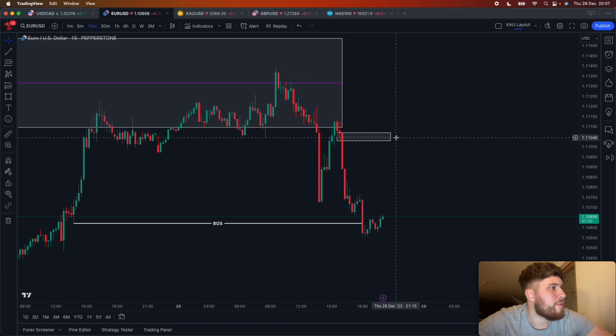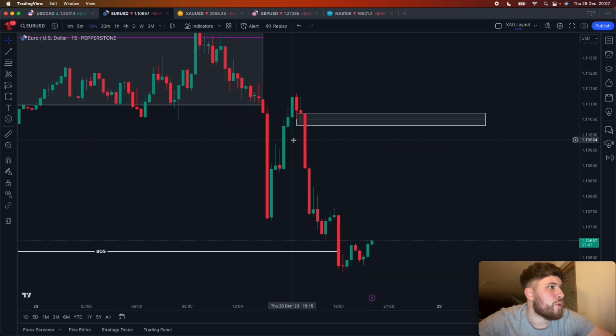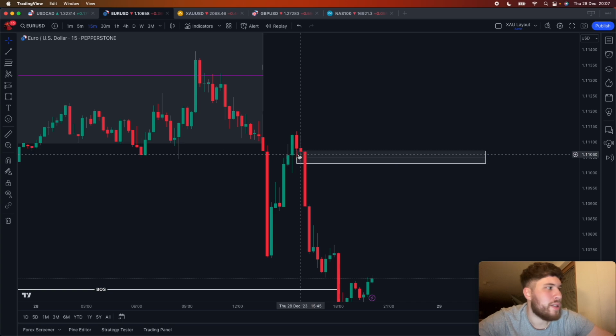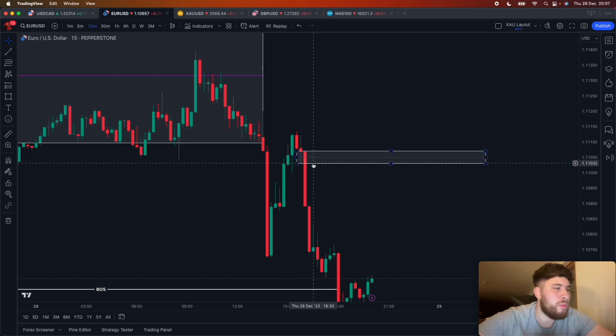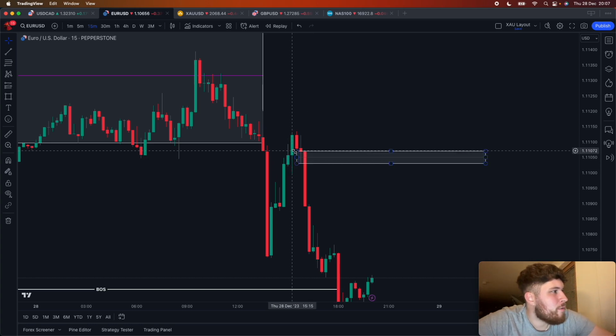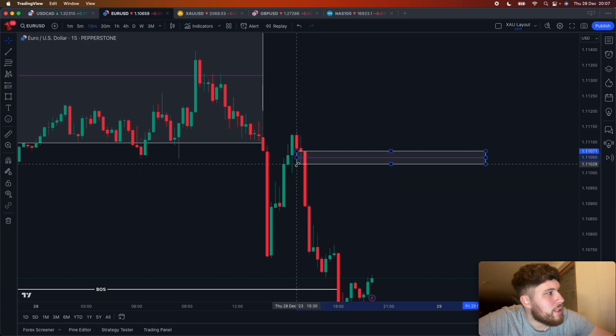You'll notice here I've marked out another POI. The reason why is because within this is another hidden order block, and as we go down on the lower time frames, you'll probably see the order block itself. But just to show you, you can see here that we've had a wick to the downside. Now, the wick to the downside will have been bearishness initially, but what's happened is price has traded in a bullish way to actually close up here.